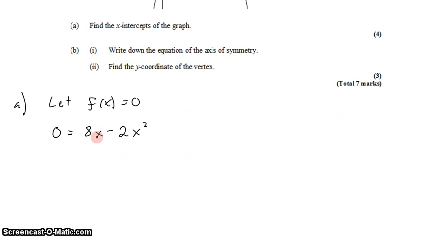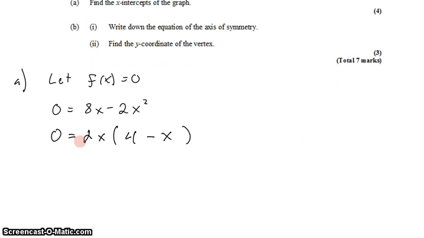You might be tempted to divide by x, but you must be careful. Anytime you divide by a variable in order to eliminate it, you are preventing the solution 0 from existing, because if you divide by a variable, you can't have division by 0. x is no longer allowed to be 0. We don't want to do that. So instead of dividing by x, I'm going to factor out an x. I'll factor out a 2x, in fact. 2x factored out of 8 leaves us just 4, and 2x factored out of negative 2x squared leaves us just negative x.